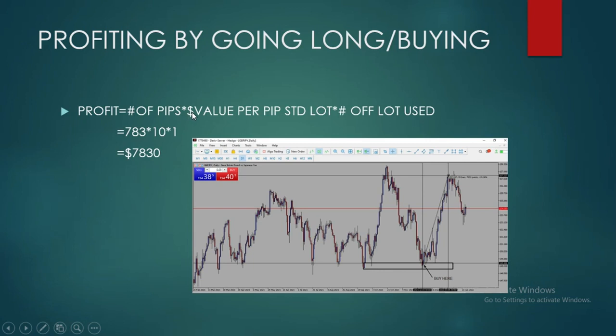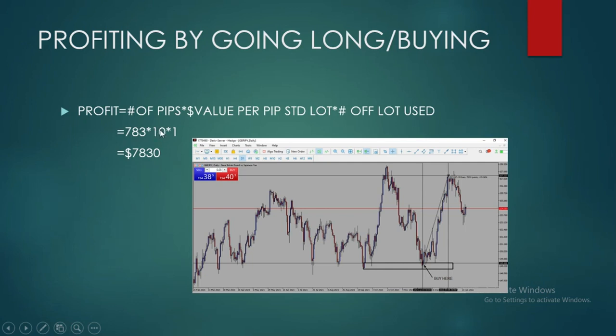This is just a standard formula that we use. The dollar value per pip standard lot, you can actually get it from the website. If you just go on the web, you can search this for a given pair. You can just search for the dollar pip value for GBP/JPY. It will actually come out, right? And for the most common pairs that we'll be trading, that value usually ranges around 10. It's mostly 10, right? So we'll use an approximation of 10 whenever we are doing our calculations.